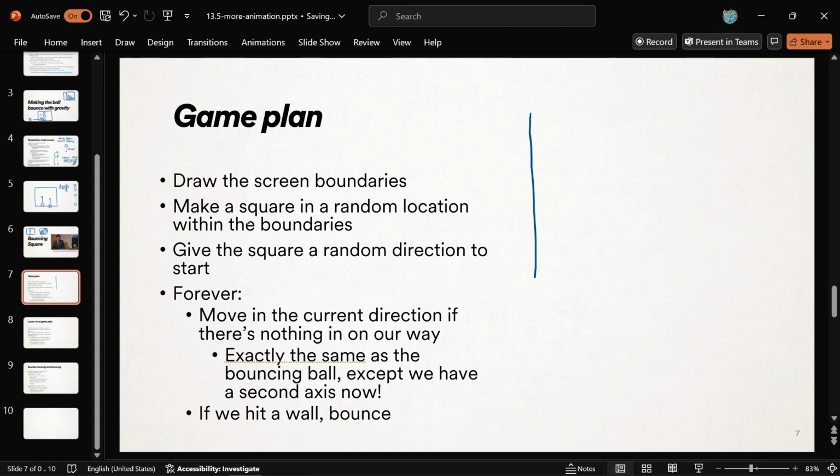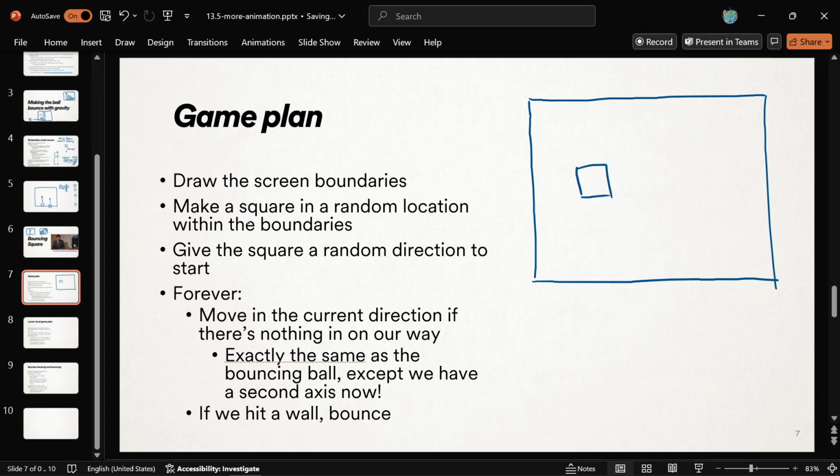At least we can reuse that. So keep all that. So do that still. And then we need to make a square somewhere. It doesn't have to be at the very top anymore, right? Like the circle was. We can put the square anywhere, make it go to a random location within the boundaries of our screen where it's fitting. So like make it go here or something, that's fine.